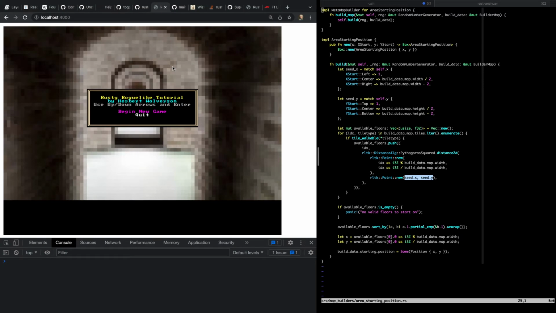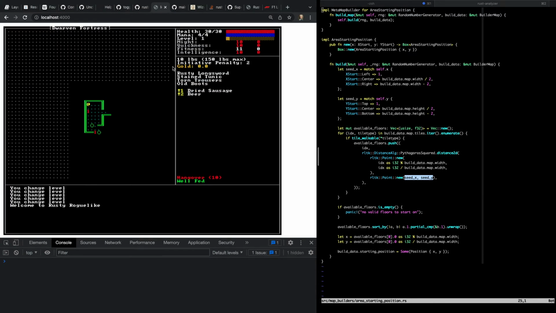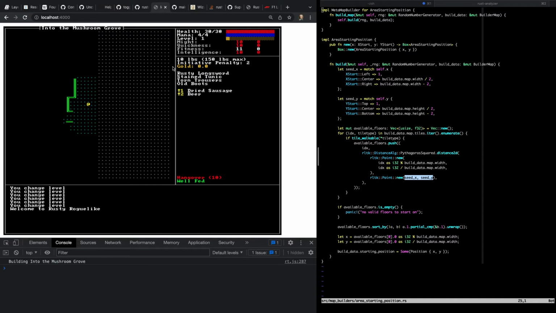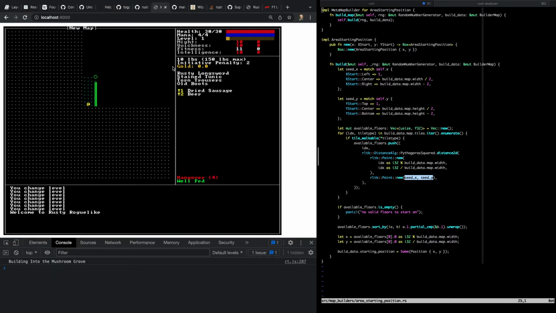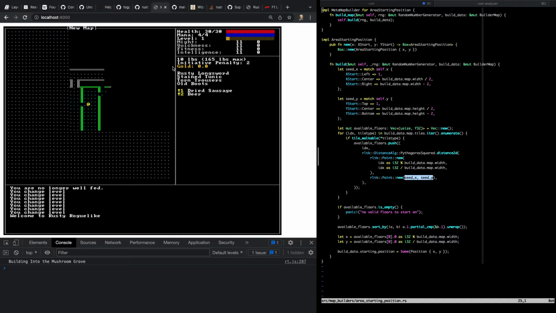So let me refresh in your game. 1, 2, 3, 4, 5, 6. Yeah, so what I did was I just swapped left and right, and it doesn't seem to have made a difference. Oops. So I went down the wrong way, and now I'm in broken land.